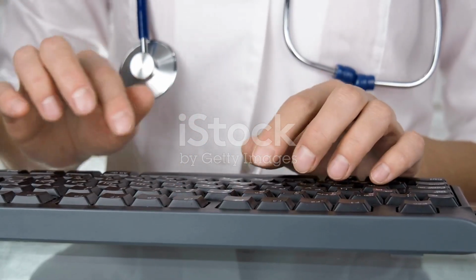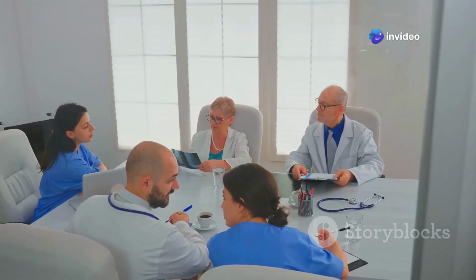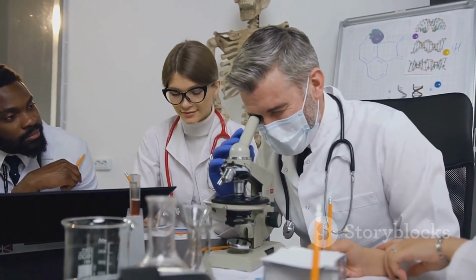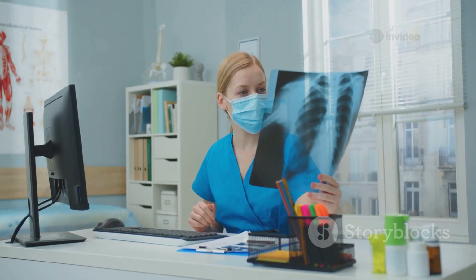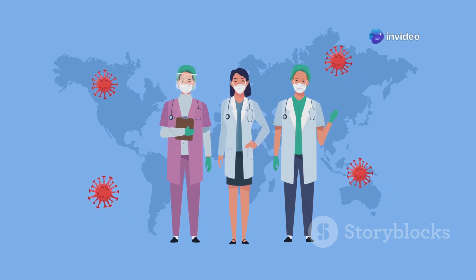The World Health Organization officially adopted ICD-11 in 2019, marking a significant milestone in global health data management. Since then, numerous countries have transitioned to this updated system, recognizing its potential to, honestly, revolutionize healthcare. While adoption is an ongoing process, many nations are already reaping the benefits of ICD-11. Countries like South Korea, Turkey, and the Netherlands are leading the way, demonstrating the feasibility and advantages of this new era in medical coding. The transition to ICD-11 is a testament to a global commitment to improving health information systems and advancing healthcare worldwide.